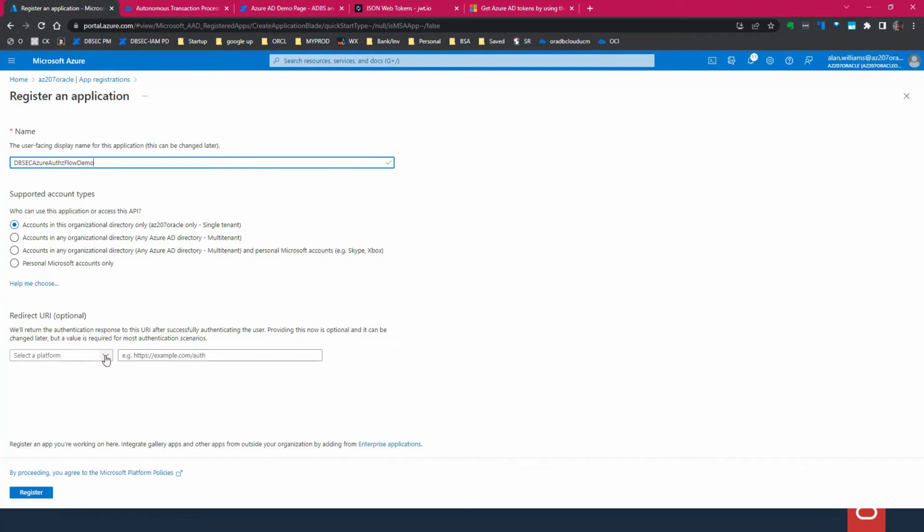We're going to use single tenancy. And this is going to be like SQL*Plus, when you have multiple folks using something like SQL*Plus to access the database, you don't want them to each have to create or register a separate application for each one of them. So you have a public client. You don't need to have a secret, you just have to have the client ID, and you can distribute that to all the DBAs. And because it's auth-z, which requires a redirect, I do need to redirect to my localhost, so you have to enter that. And now you register it.